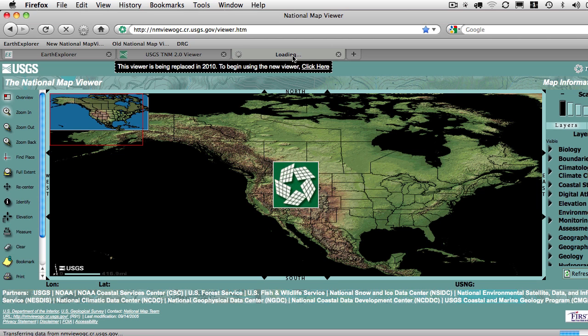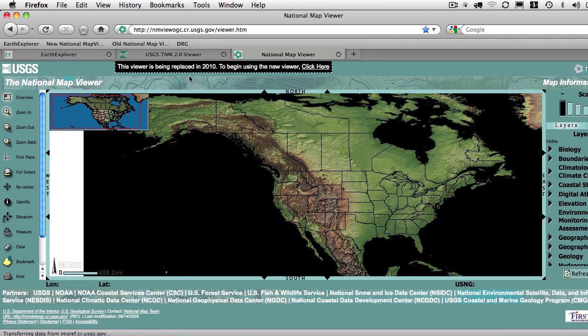I'm finding that not everything is on the new viewer, so the USGS is working to put all this data into one spot. But if you try to download, for example, the digital raster graphic, you're going to find it's only available either in the Geo PDF or not at all if you tried to find it from this map. But they're all good to explore, especially when you're first trying to collect data for any project you might be working on. So just be aware of those.